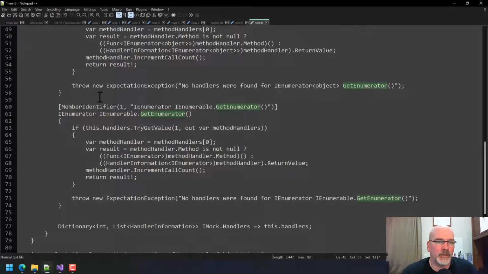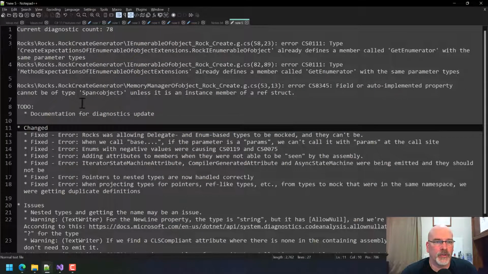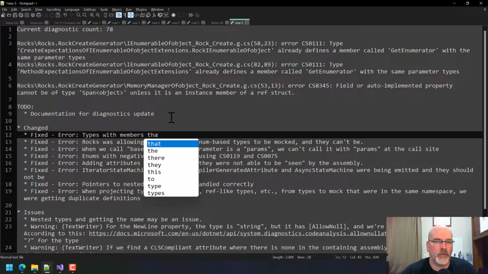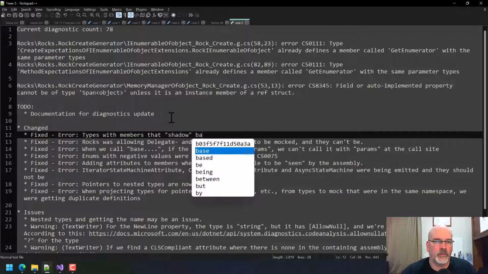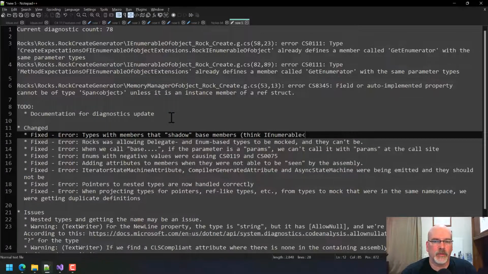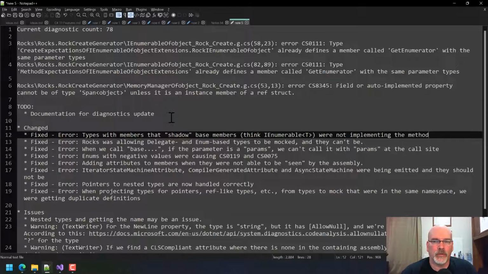So let's put that in our list here, because I think we've now said we fixed this. So: fixed error types with base types with members that shadow base members, like IEnumerable of T, were not implementing the methods correctly.